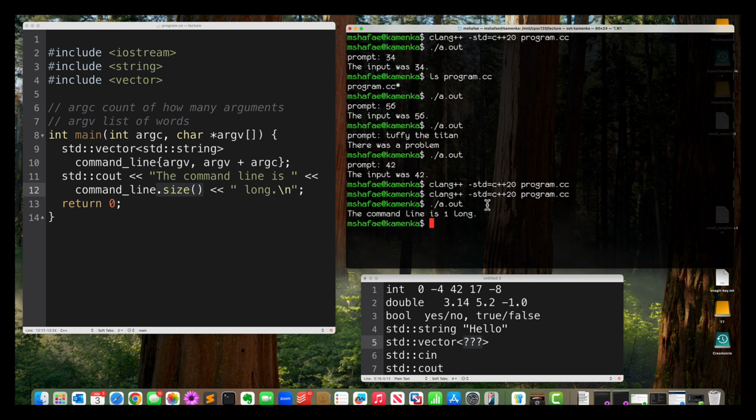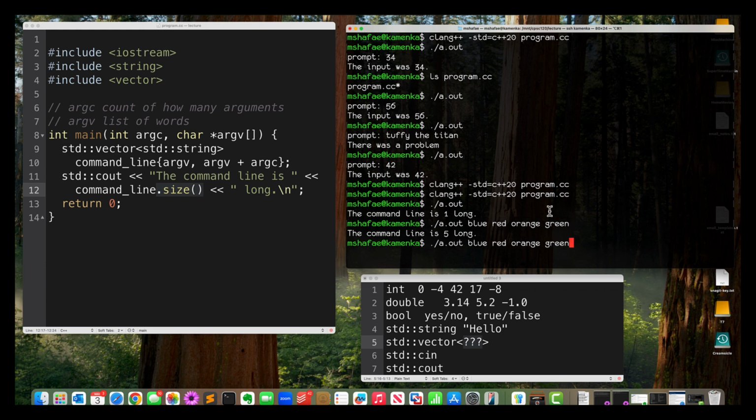it'll say the command line is 1 long. What happens if I put a bunch of different colors here? Blue, red, orange, green. Now it's 5 long. Let's check this out. Look, I put 1, 2, 3, 4 different colors there, yet it says it's 5 long. And over here it says it's 1 long. The important thing to note is that the command line also includes the name of the program itself. So that's going to get counted. If we count that, it goes 1, 2, 3, 4, 5.